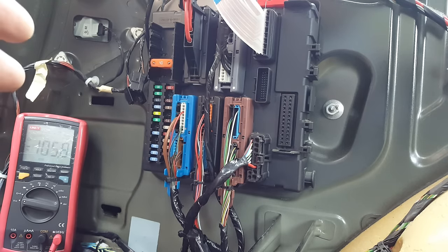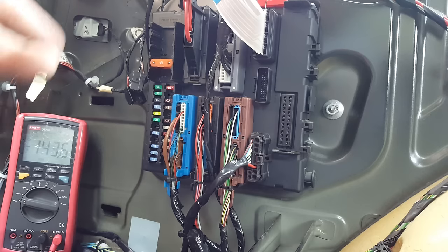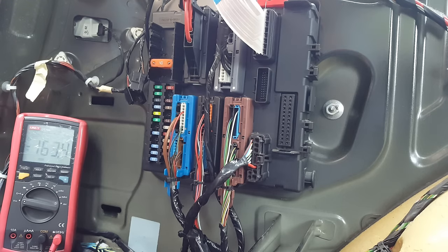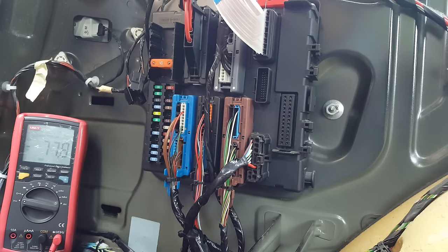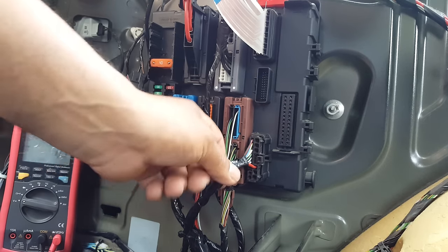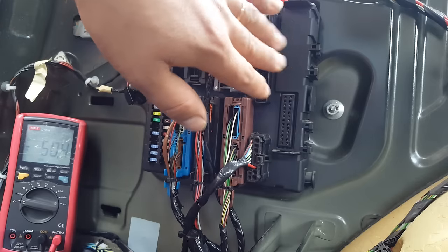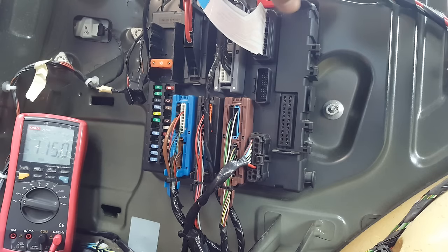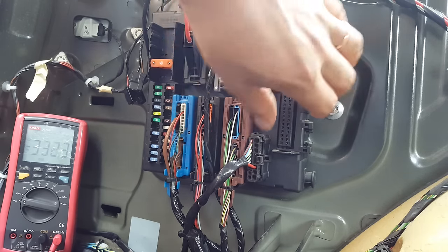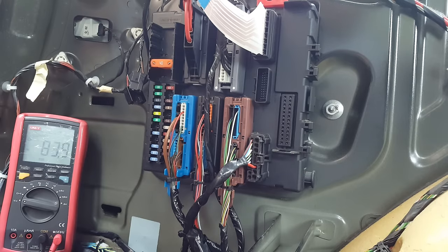I'm gonna explain what would be the right way to do this, and then I'm gonna show you the way I've done it. And the way I've done it, I'm not gonna say is not the correct way, but the only reason I've done it is because the owner of the car apparently didn't want to spend the money. So basically, long story short, as soon as I got the car, I said, look, obviously this will not work because you need the trailer module. The trailer module is a module that goes here. And you can see these two tabs, one here, there's another one here. So it's a rectangular module that plugs in here. The module, secondhand, is about 50 quid, 50, 60 pounds.